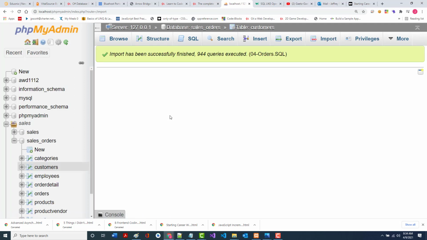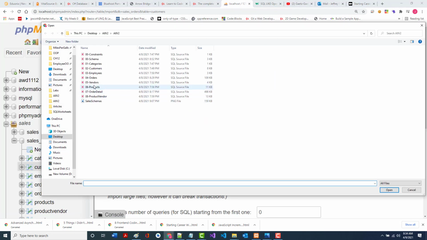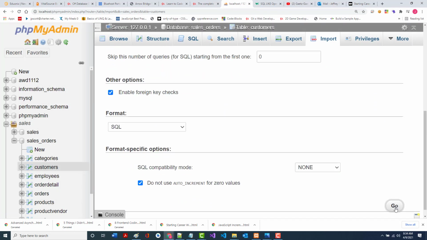It's up already, but it took a little bit longer, as you might guess, because it had to populate 944 different records. So again, import, choose File. 5 is Vendors. Same kind of thing. Click Go.